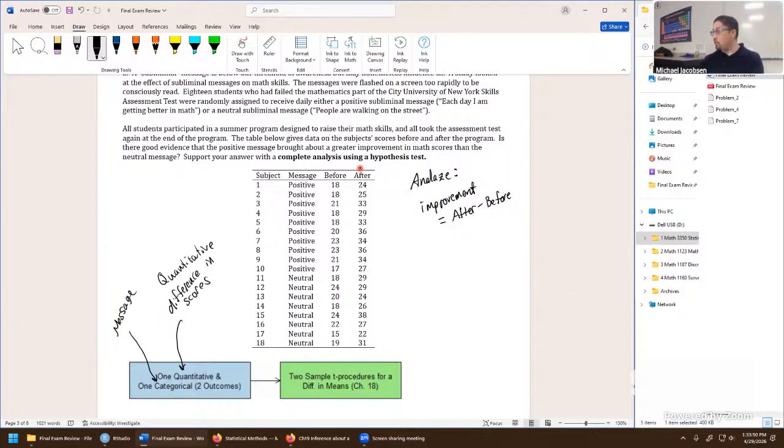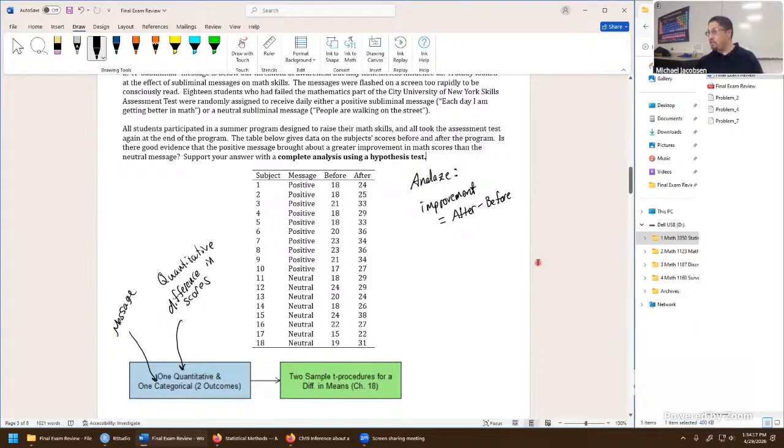Your analysis is going to look a little bit different. Your setup for the hypotheses will look a little bit different, but your test statistic is identical. Well, the sign of the test statistic is different, but your p-value is identical. Your conclusion is the same. I'm going this way just to make positive values. Just feels a little bit more straightforward going in that direction. So this time, it's a complete analysis using a hypothesis test.